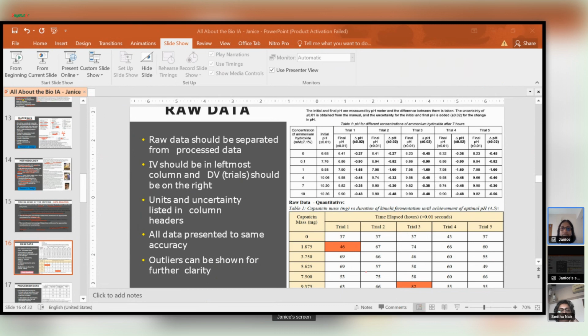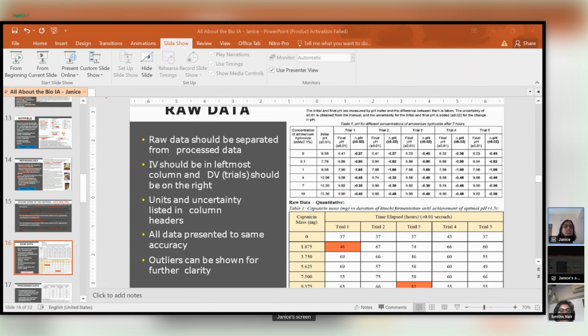Now, why have I highlighted this? Can you look into it and tell me why I have highlighted it? You mean the orange color? Yes, this one. This is 82 and this is 46. Because everything is in one band and this seems to be completely different. Yes, very good. Because it is an outlier, an anomaly. It is not in line with the rest. Very good. So that is out.